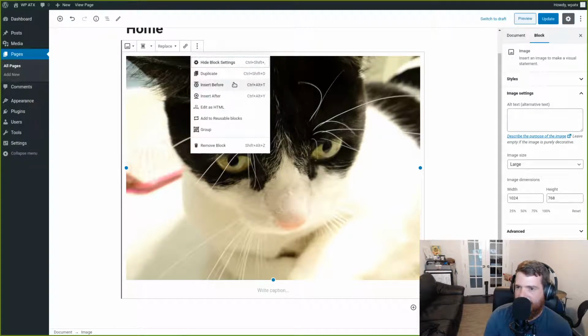So we can add a new block above it, below it. We can duplicate it. We can edit what will be the final HTML. And we'll get to these two in a moment. This is also where we would remove a block. I also want to note the keyboard shortcuts that you can use to also do these things.